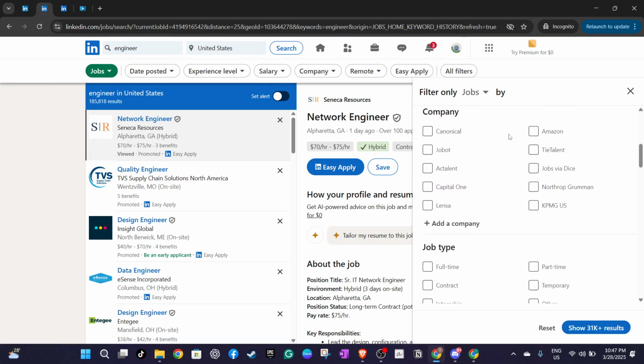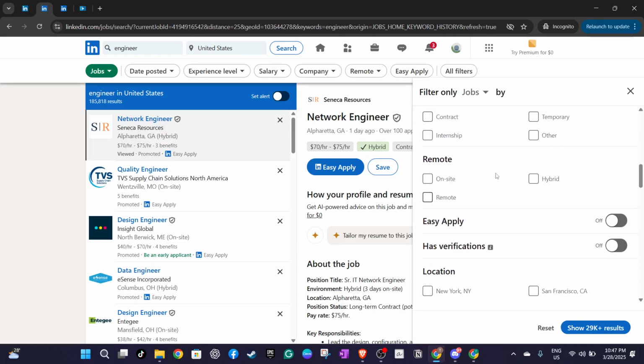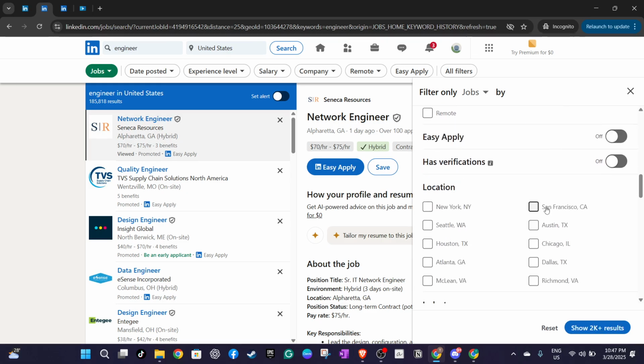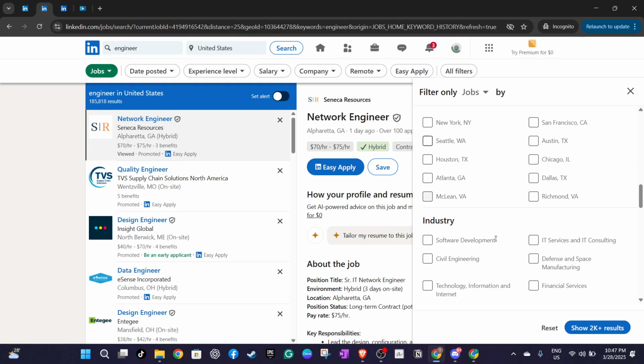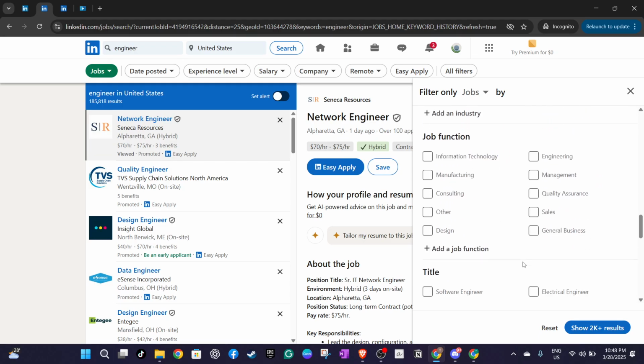Once you've applied these filters, LinkedIn will sort your results by keyword relevance, meaning you'll see the most pertinent opportunities or connections first. It's an efficient way to narrow down the vast ocean of profiles and postings to a more manageable list. And there you have it, how to effectively navigate LinkedIn's advanced search functionality in just 5 minutes.